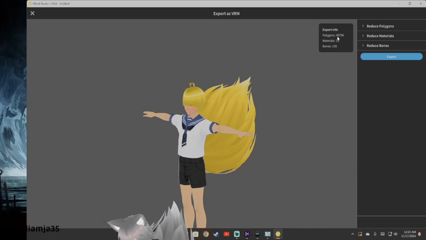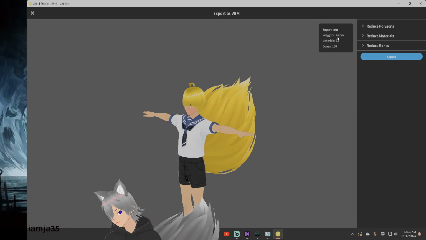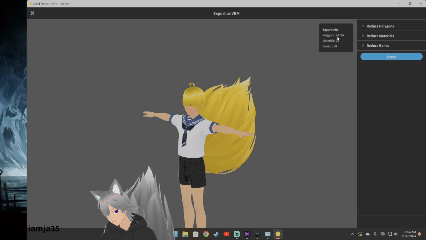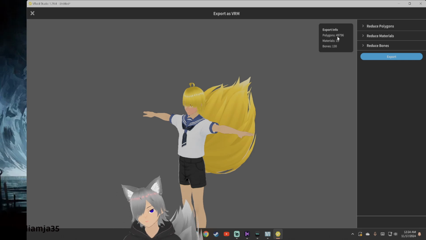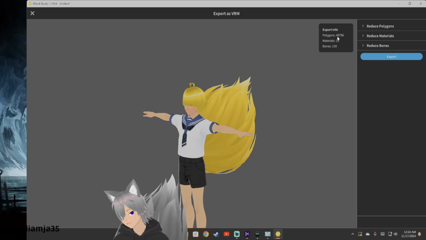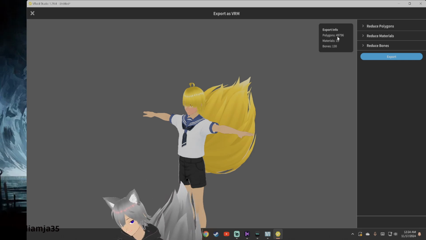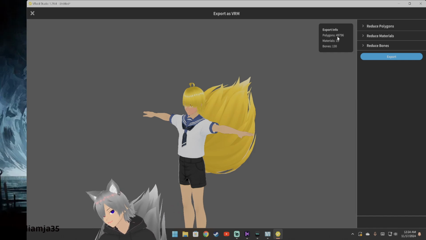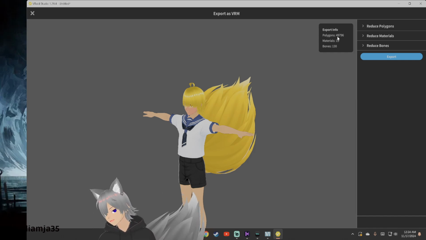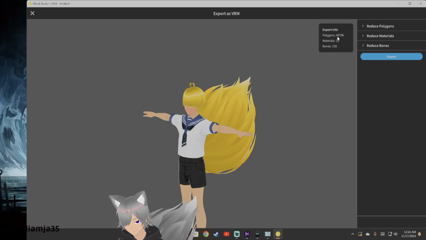okay, so if I remember right, someone did the math on the polygon count for the character 2B. 2B, I think, had as many polygons in her butt as her entire character, at least when she first came out.